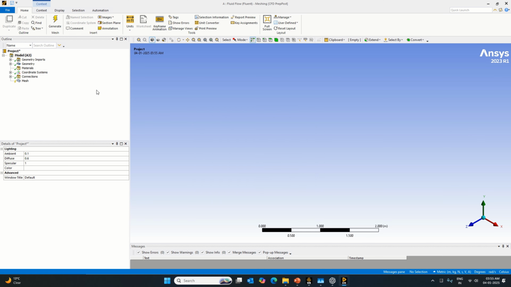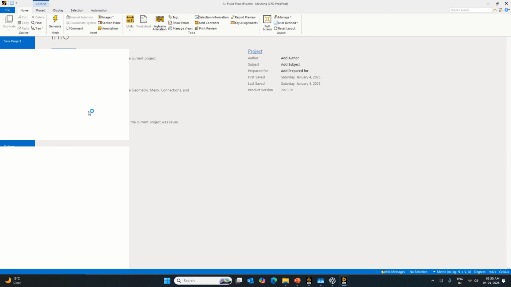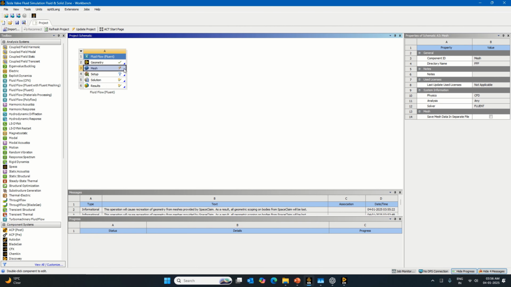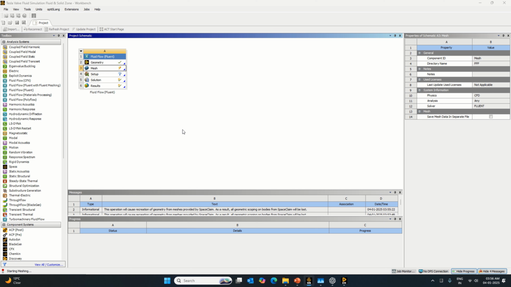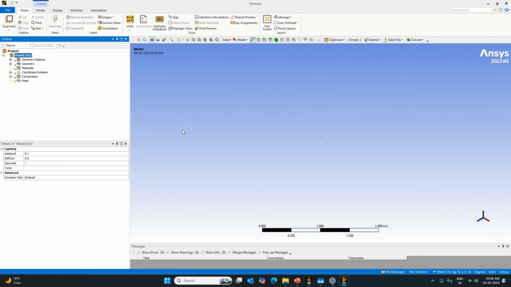Okay, if it is not loaded again, clear generated data and close it. Okay, so now click on edit. Now it will be visible. So if you are observing the same error, this is how you can proceed.